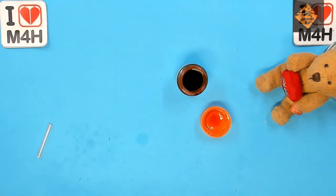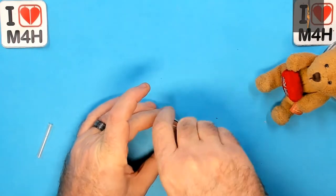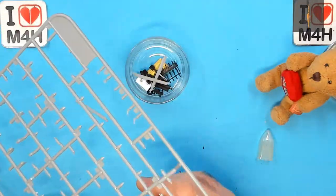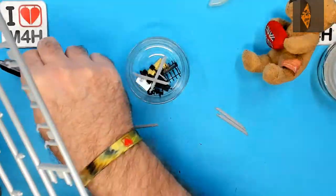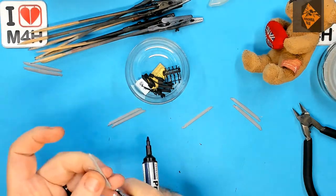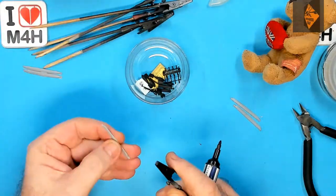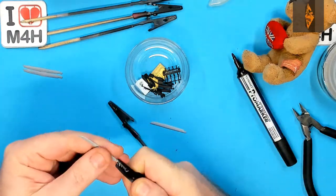Now I'm going to do the rest of the struts for the wings. So take them off the sprues, clean them up and get them ready to be painted. Because the struts go in certain positions, I laid them out in numbered order, got my correct clips, numbered each clip to the relevant part number so I didn't forget. I've done that so many times before, never again. Anyway, now time to clean up the parts.